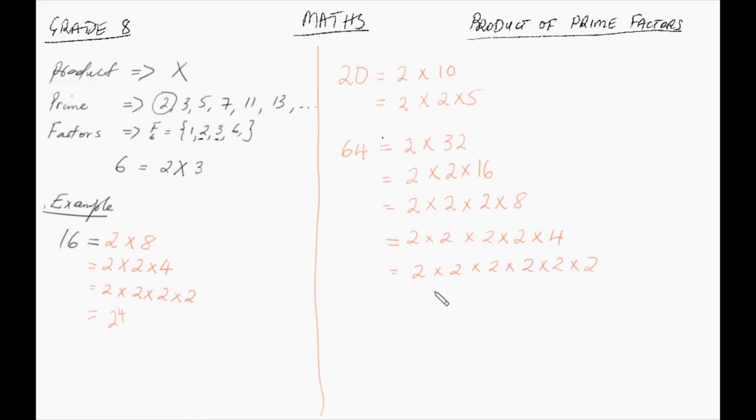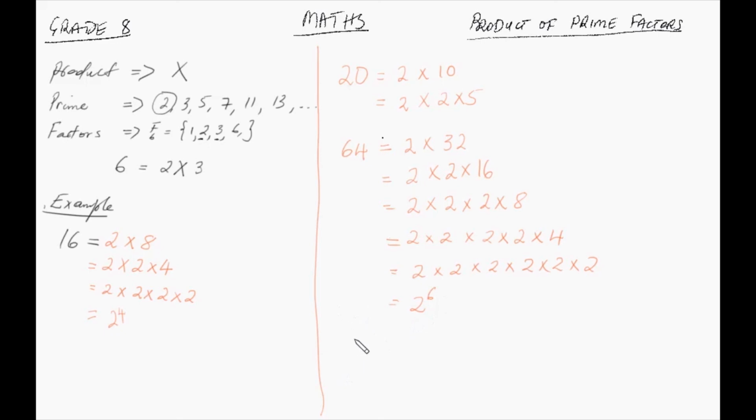So what do you have? All prime numbers now. And then multiply it. That means it's the product of prime numbers. Now, we have written 64 as the product of its prime factors. That is 2 times 2 times 2 times 2 times 2 times 2, or you would say 2 to the power what? 2 to the power 1, 2, 3, 4, 5, 6. 2 to the power 6. Right? That's how you do it.